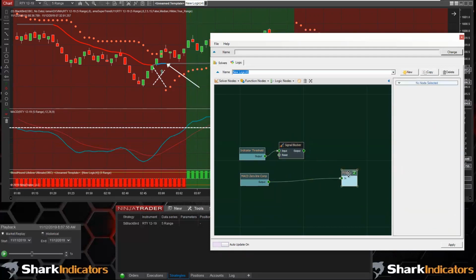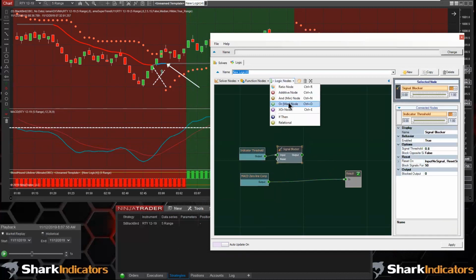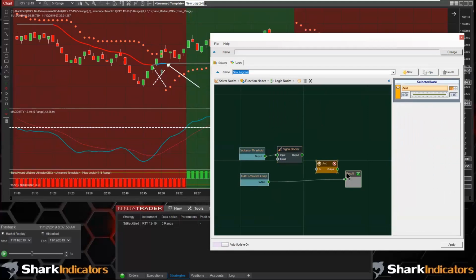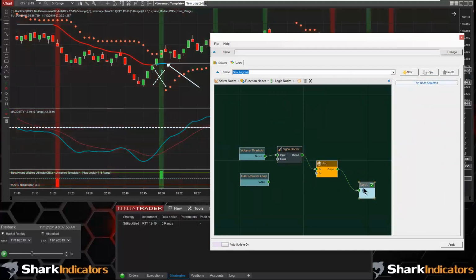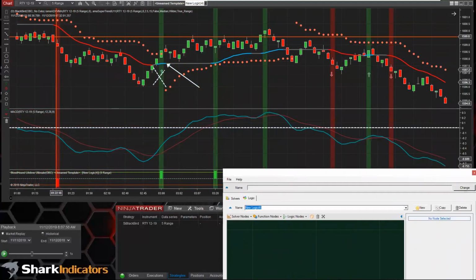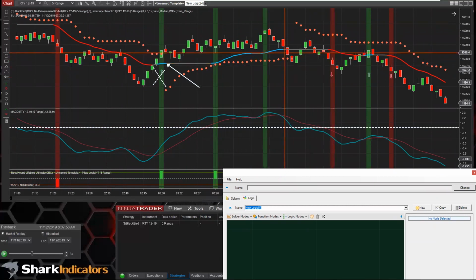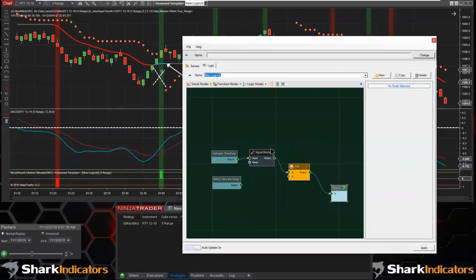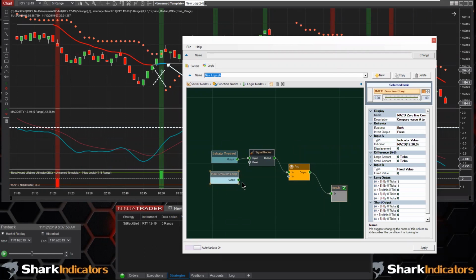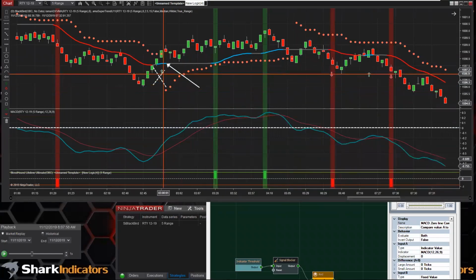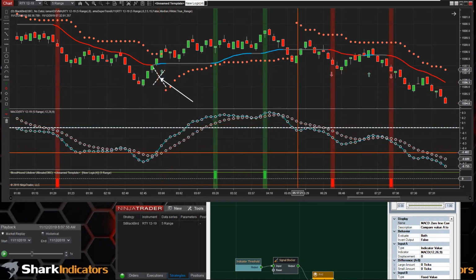With both of these two components, I can now connect them together with an AND node. So here's my raw ADX VMA signals. We can see all these signals whenever the ADX VMA starts painting a trend direction. And now I can take my MACD and hook that in as a filter here, and then filter these signals out. And there we go, this signal has now been removed based on this MACD filter.